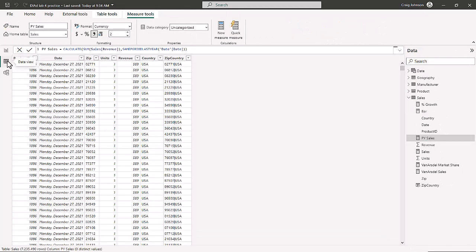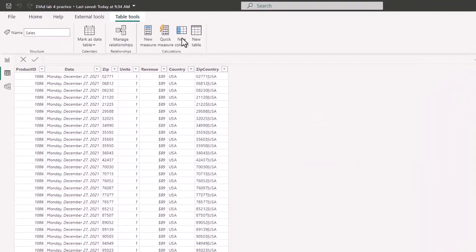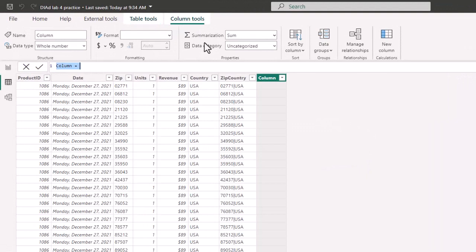Going back to the data view, when you are in the sales table, you have some different table tool options, which include a new measure, a new column, or a new table. And we're going to create a new column. So when you select a new column, the format is similar to writing DAX.